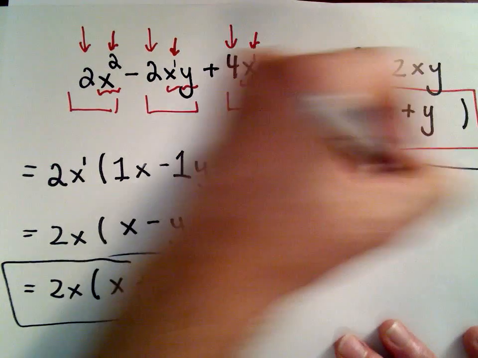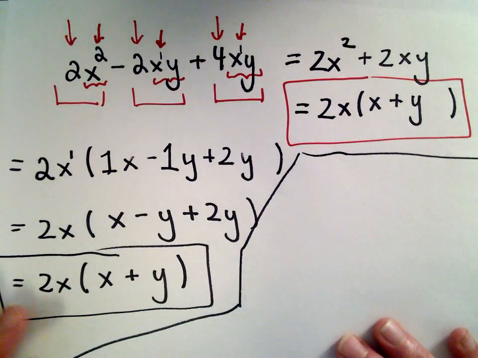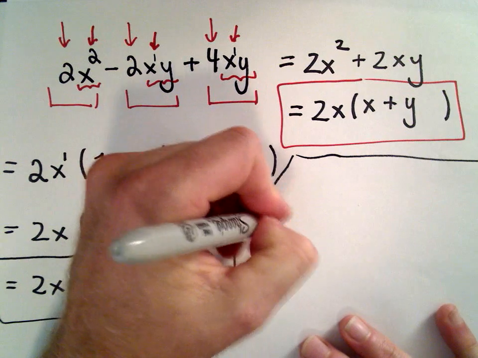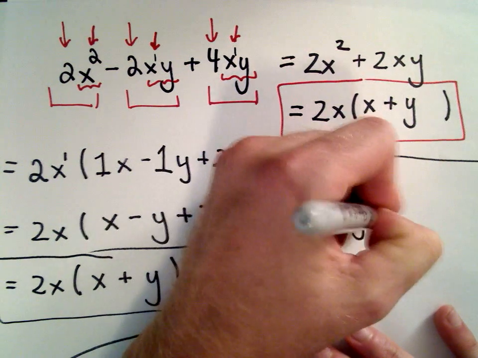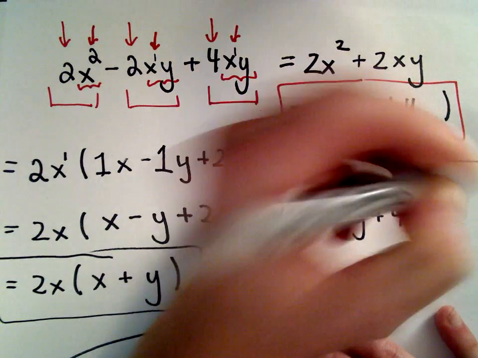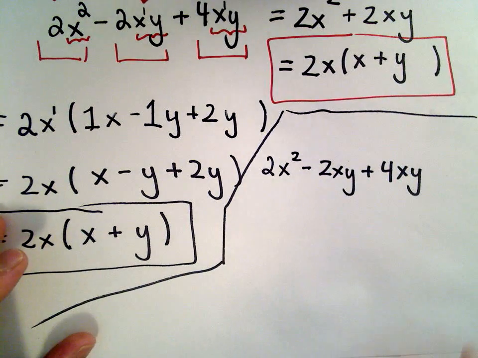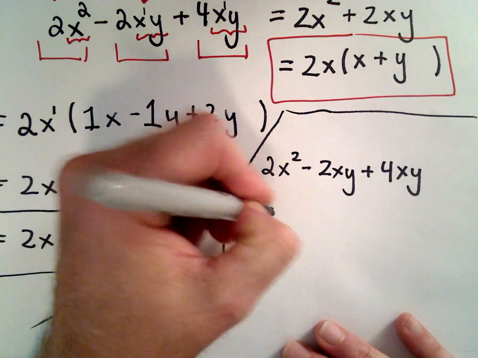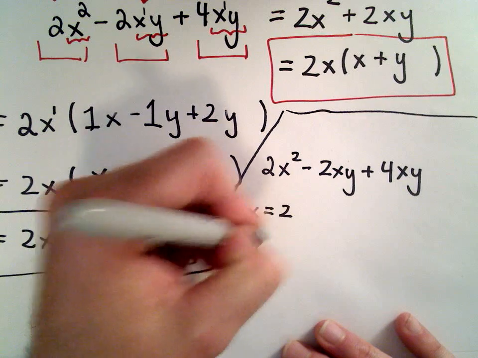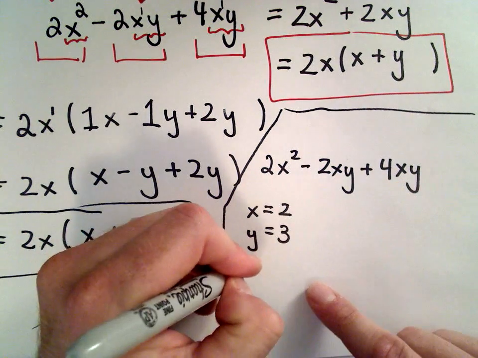So if you feel comfortable with that algebra way, I would say perfect. I would go on to the next one. Suppose you had no clue about how to do this in terms of the algebra. This is kind of the long way to do it. But again, if you had time, if this was at the end of the test, this is what I would do. I would pick some numbers. Maybe let x equal 2, let y equal 3, and put it into that original expression.